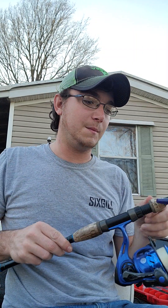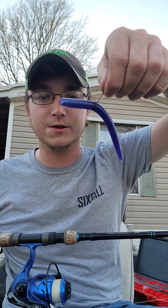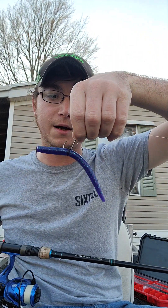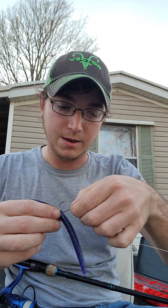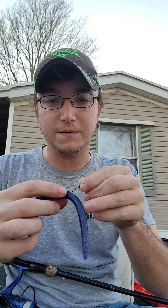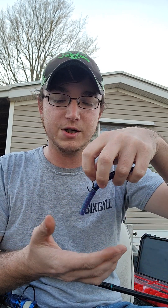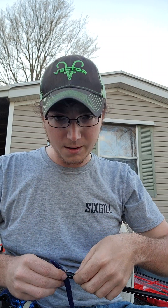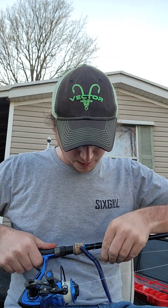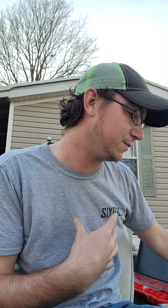Next up, I'm gonna go to old faithful — the wacky rig. Absolutely awesome. This is the one-eyed wacky rig hook from Vector Hooks. If you guys haven't checked them out, you need to. I do run the band on mine so I don't actually have to hook the worm. You can throw a nail weight in the end to fish it like a Neko rig. Either way, great concept — they both work. I prefer the wacky throw weightless; it's just my preference.